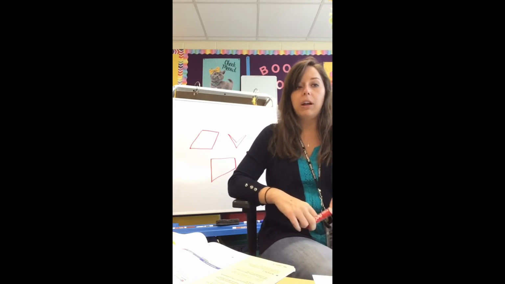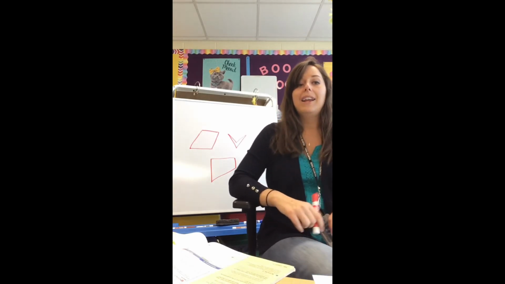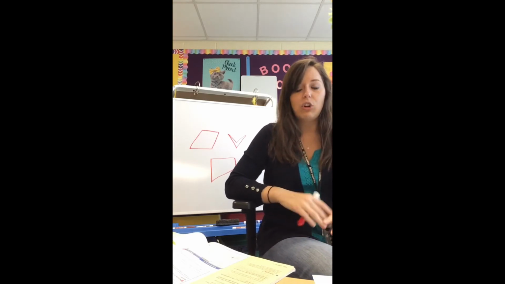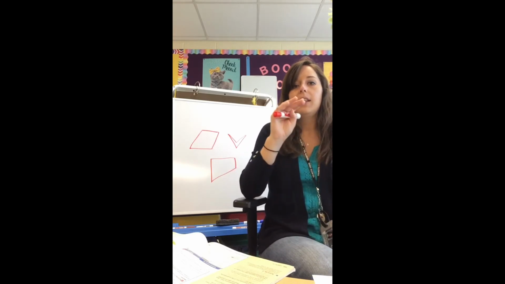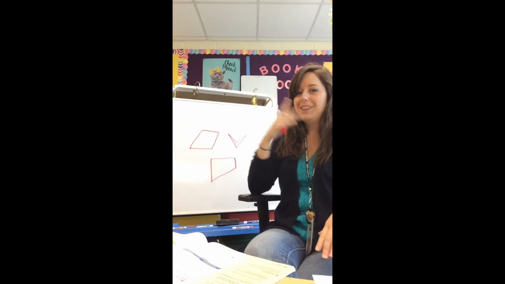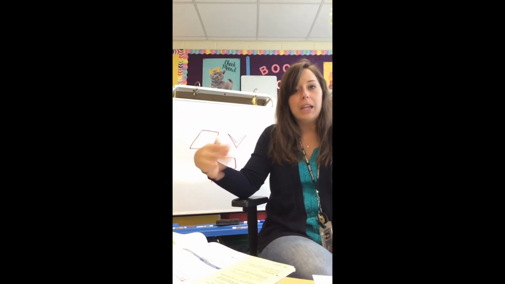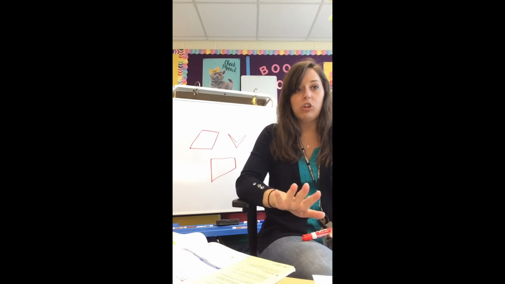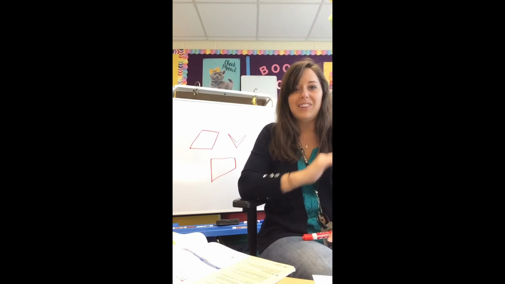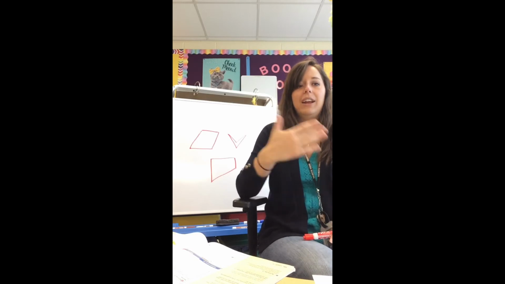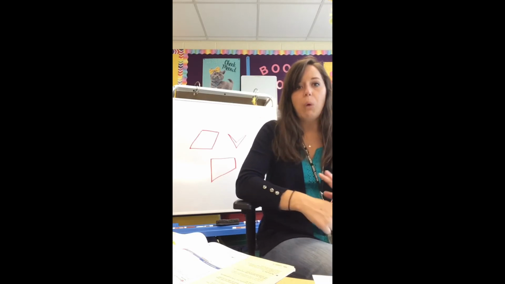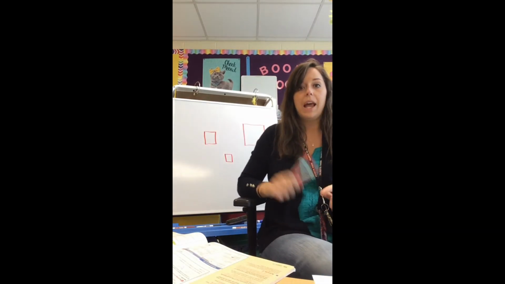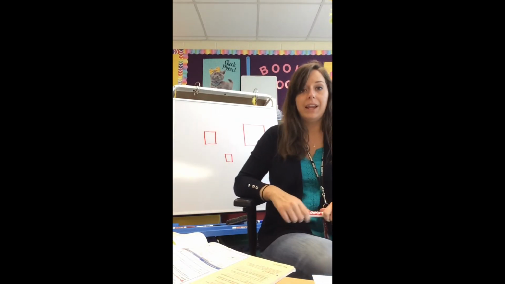After you draw your polygon, write why it is not a quadrilateral. Write me a complete sentence. For example, you'll write, this is not a quadrilateral because, and tell me why. So pause, do what I asked you to do. Draw me a polygon that is not a quadrilateral and write me a complete sentence of why it is not a quadrilateral.